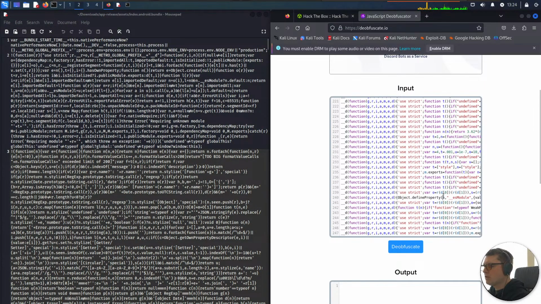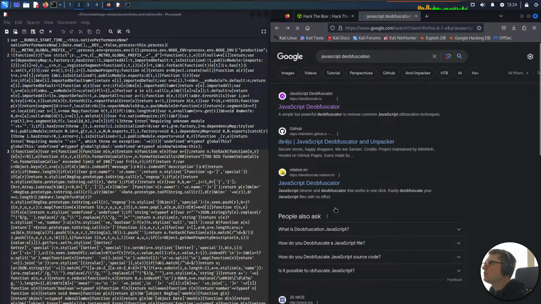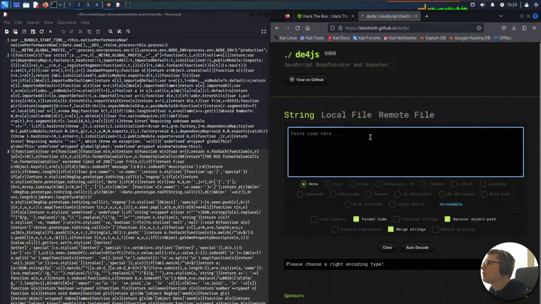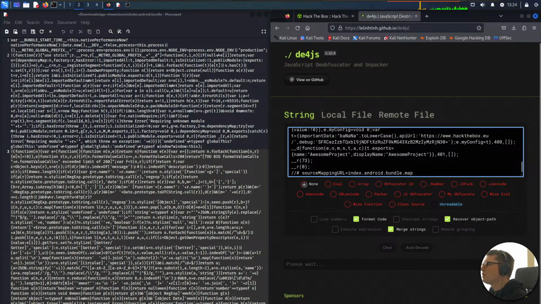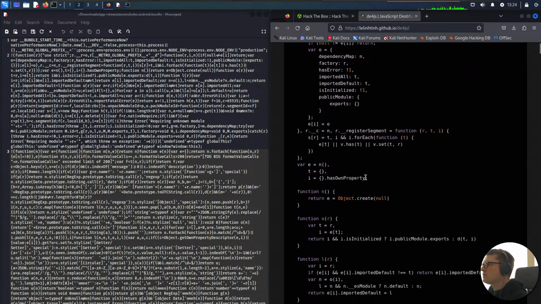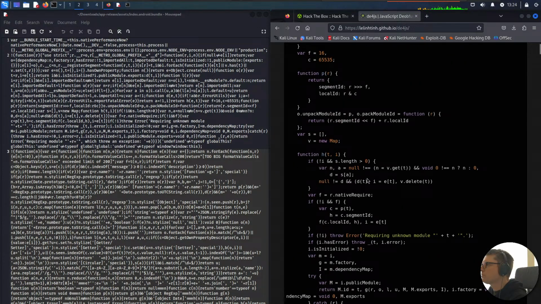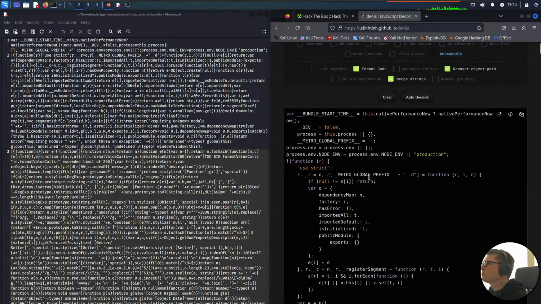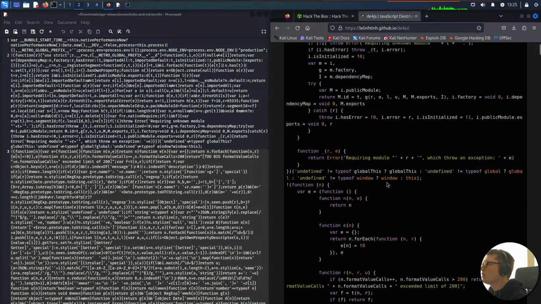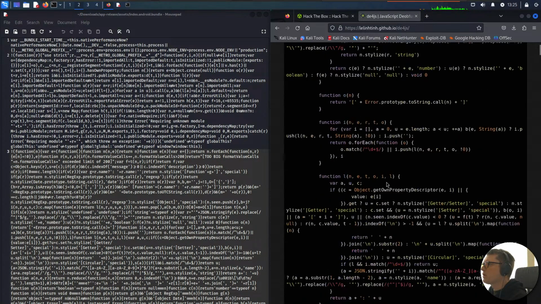Let's see if we can do a bit of searching here. Let's try a different site. Oh, there we go. Cool. So that did it just like magic. And now we can scroll through and see what's going on here.